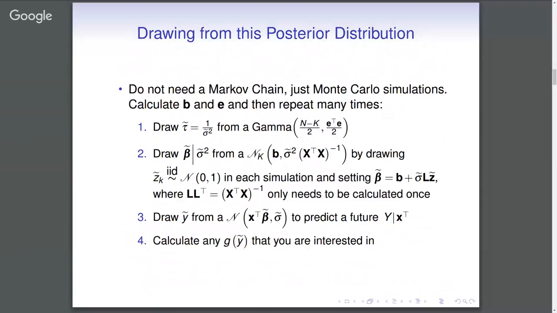And in this case, it only worked because I chose very particular priors that made it work. Not that I had any argument as to why those would be good priors. In fact, I have arguments as to why they're not. But before Markov chain Monte Carlo was invented, you actually could do a Bayesian analysis with a linear regression model, as long as you had the ability to draw from a gamma distribution and a normal distribution. All right? Questions about how you might go about doing that?